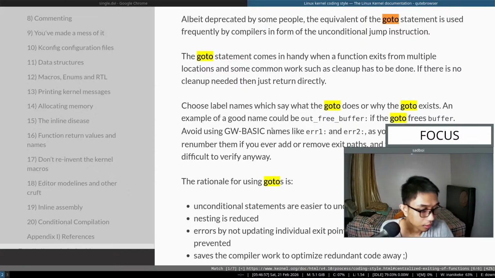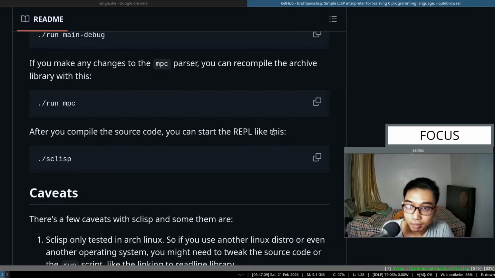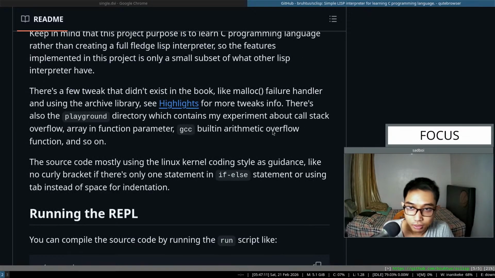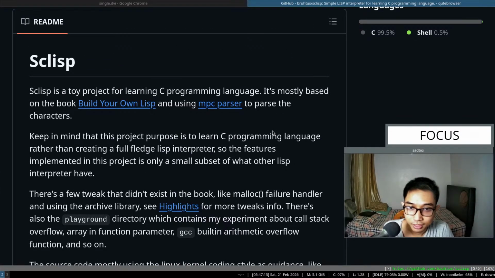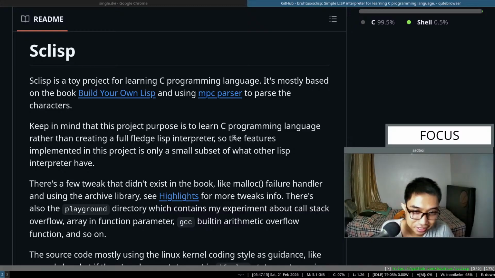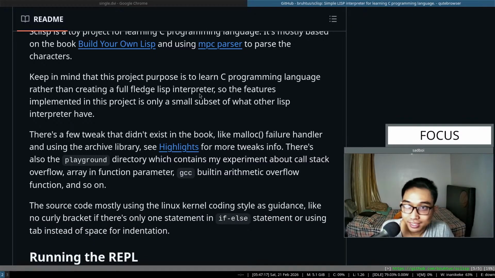But yeah, for the live stream, I'm moving on to another book, but I'm still sometimes taking a look at this one. I'm not adding a feature. I think this project's purpose is to learn C programming language rather than creating a full-fledged Lisp interpreter.